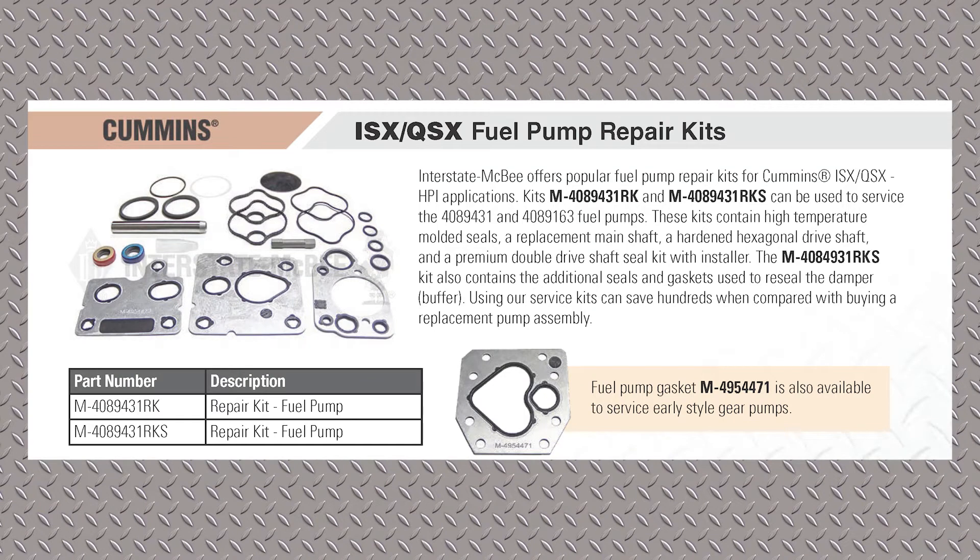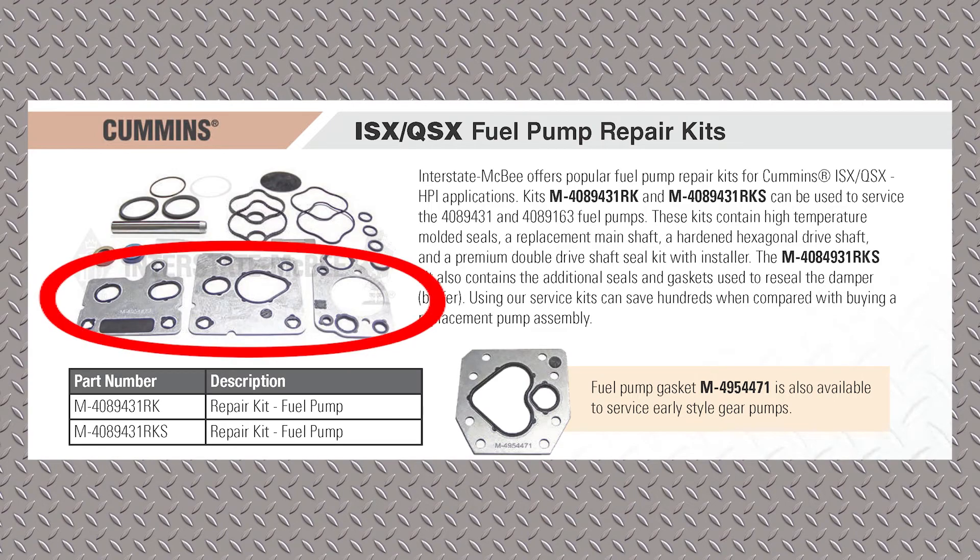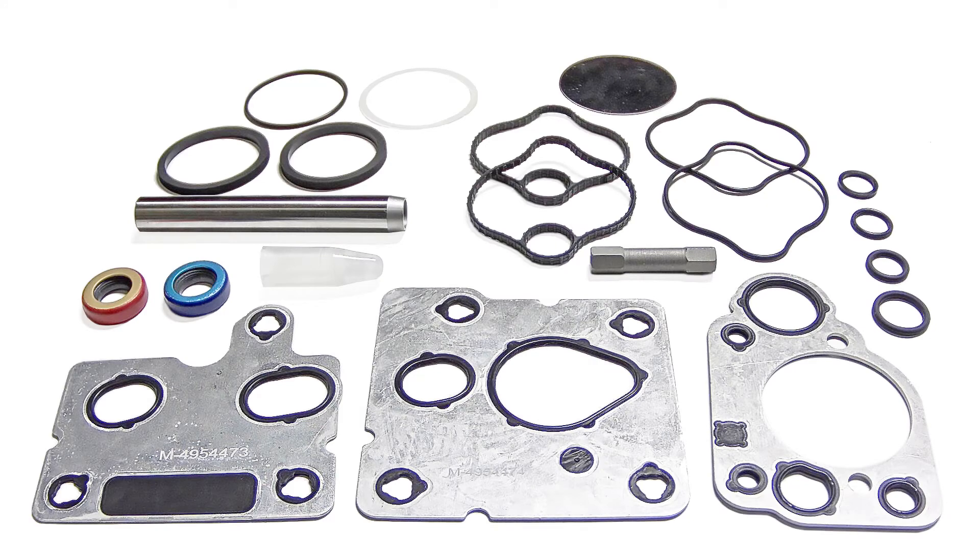This was just a refresh. This kit has been around a while — we developed it a number of years ago to overhaul these ISX HPI style gear pumps. What mainly wears in these pumps is the shaft, the main shaft on the left-hand side. It's got two seals, and as that pump wears, those seals will eat into that shaft, you get a groove, and then you get a leak. So we came out with this kit that contains all the diamond seals that seal the sections of the pump together. It's got a new drive gear — that little hex shaft on the right-hand side — and edge-molded rubber type gaskets that go in between the sections. In the larger view, the main shaft we talked about is up on the left-hand side — that's the shaft that wears.